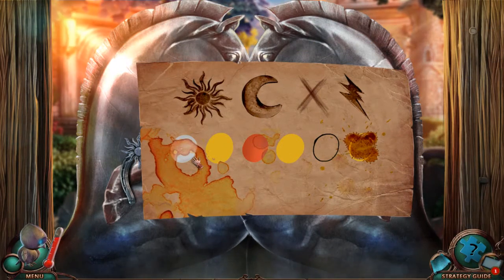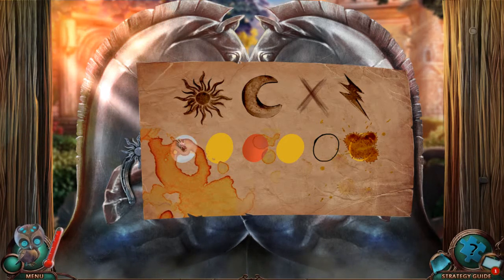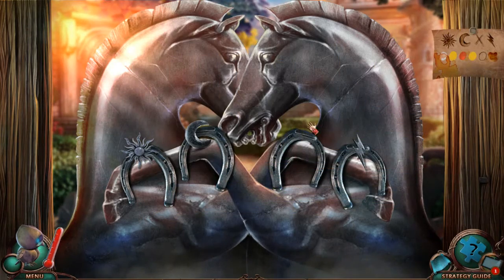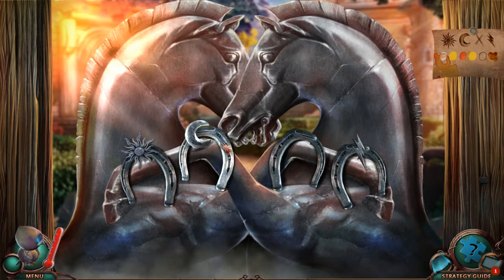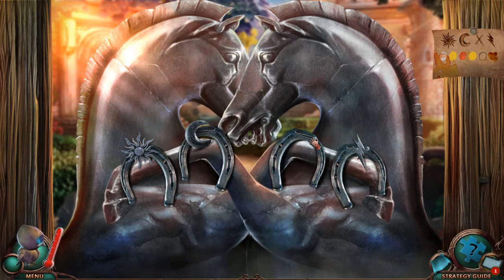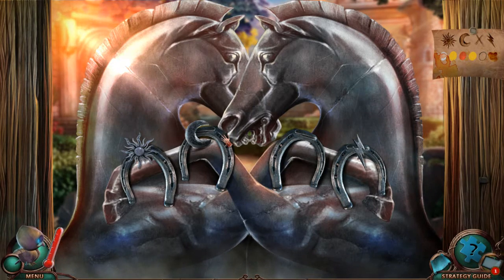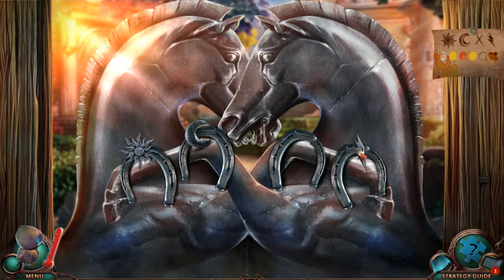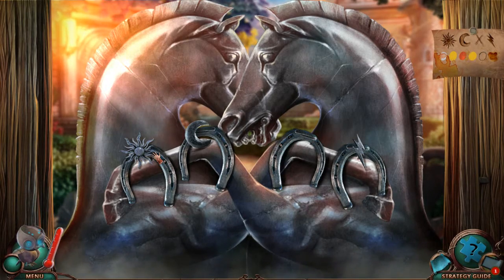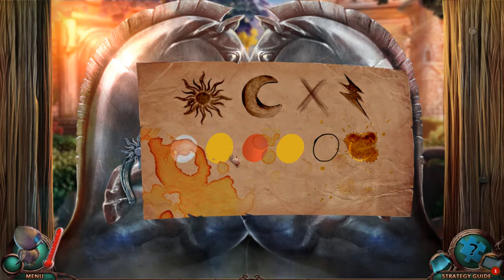What? How am I supposed to know what this is? I guess that's supposed to be moon, sun, or maybe that's moon, lightning, sun? Alright, we'll try it. So this is going to be moon, lightning, sun, lightning, nothing, lightning? No, apparently not. Maybe this is sun then. I don't know what the color of lightning is supposed to be. Anybody? What's the difference between red and yellow?